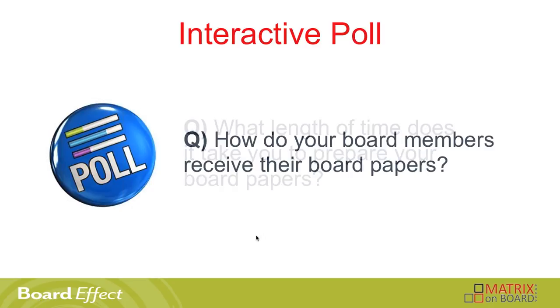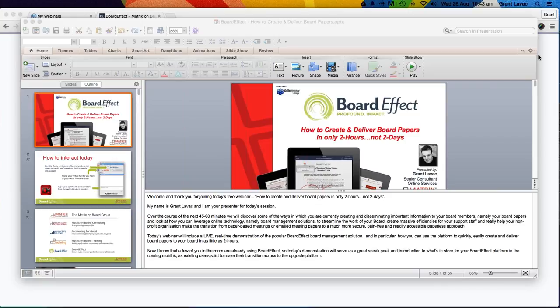All right, our final poll before we get into some good theory and then practical stuff is, how do your board members currently receive their papers? So let us share the last poll there on screen. How do you currently get that information out to your decision makers? Is it in hard copy format? Do you do it primarily via email as a PDF or multiple attachments? Do you go with a hybrid approach, a combination of hard copy and email? Do you currently use some sort of internal intranet, maybe a board members only area of your website, or are you utilizing some sort of file hosting service, the popular Dropboxes and Google Drives of the world, for secure access to that information? So it looks like, again, everyone has cast their response.